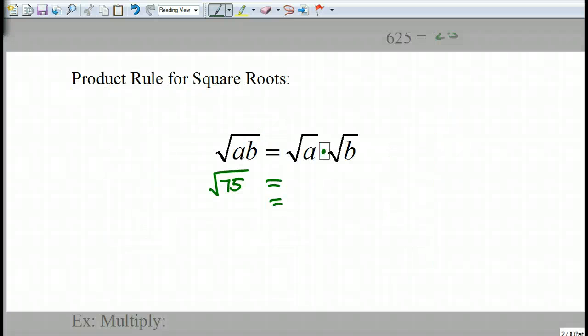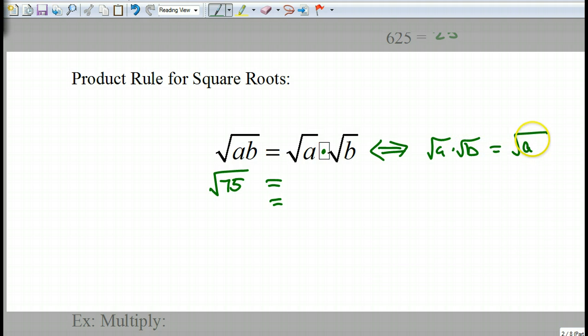If you have a number, you can divide it into two numbers. You can take the square root of one times the square root of the other. The other way to think of this is the square root of a times the square root of b equals the square root of a times b. I'm not sure why it was written this way, but it works both ways. For instance, the square root of 5 times the square root of 3 is the same as the square root of 5 times 3, which is the square root of 15.